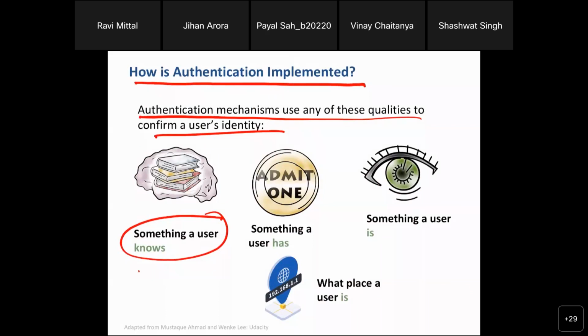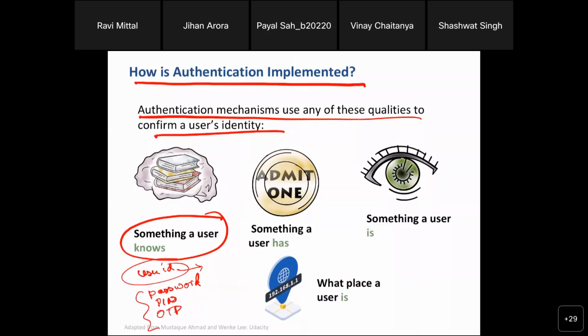See, corresponding to my user ID, something the user, or me for that matter, will know is my password. Or it could also be a PIN number. You go to an ATM machine, there is a PIN number, or it could be an OTP that you have received.